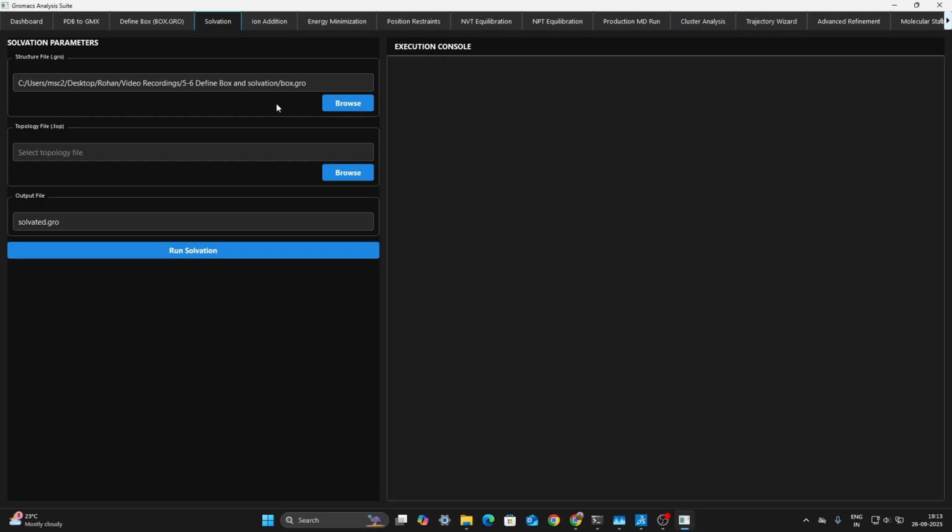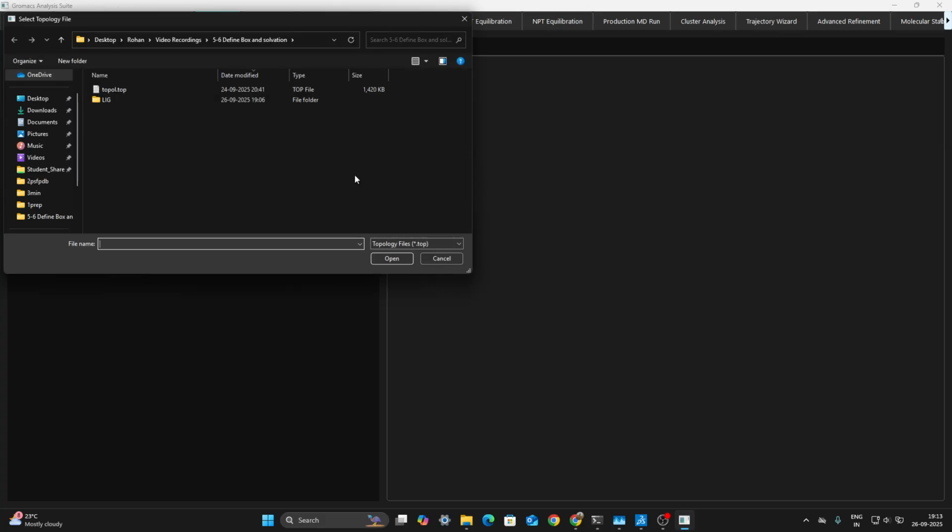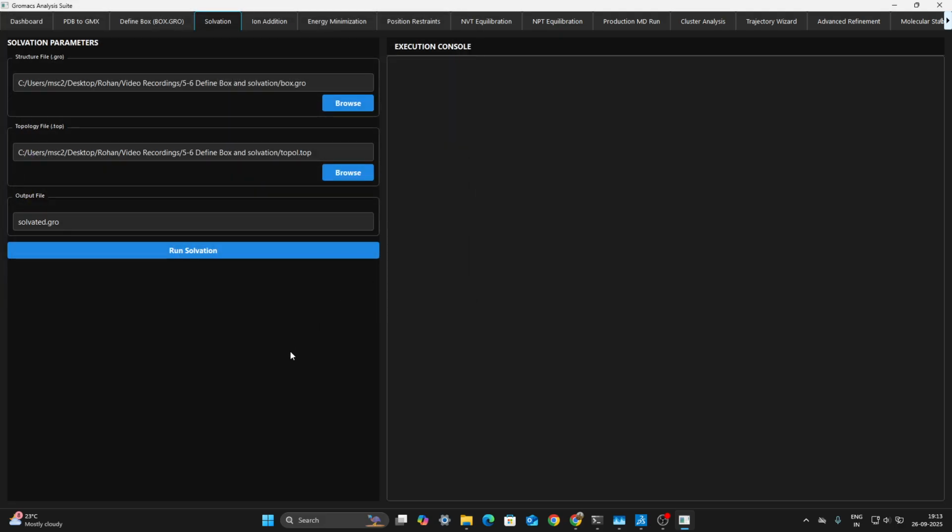Next step, you need to select the topology file. Use the corresponding browse button for the topology file .top field and select the topol.top file that is there in your working directory. And the third thing, let us keep solvated.gro as the default output name.